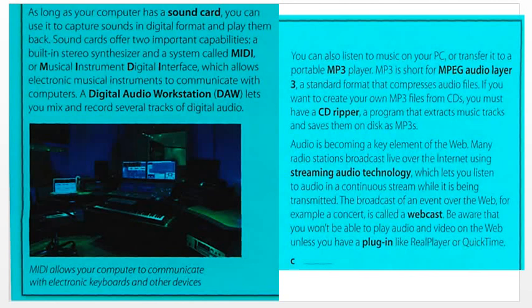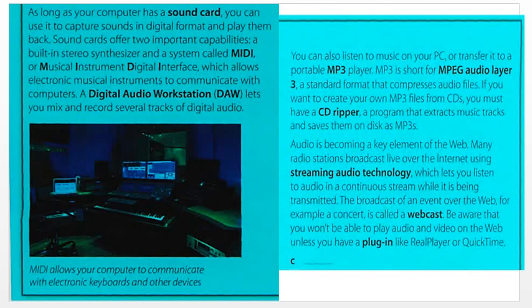A digital audio workstation, DAW, lets you mix and record several tracks of digital audio.